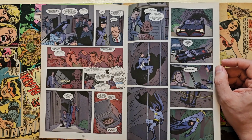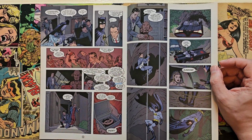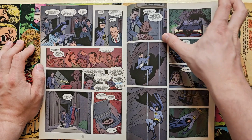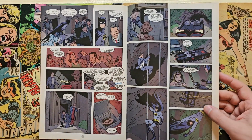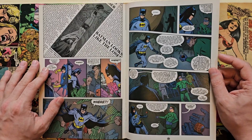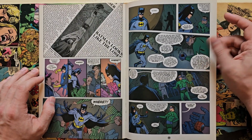An ear shows up on his doorstep, and he finds out that Dick Grayson has been kidnapped and the girl was murdered. So it's time to hit the Batcave. Great sequence. As he pulls out, though, he sees Sunshine driving, but Batman gets captured. So he's now going looking for the Riddler, looking for who's responsible. But the Riddler just shows up.